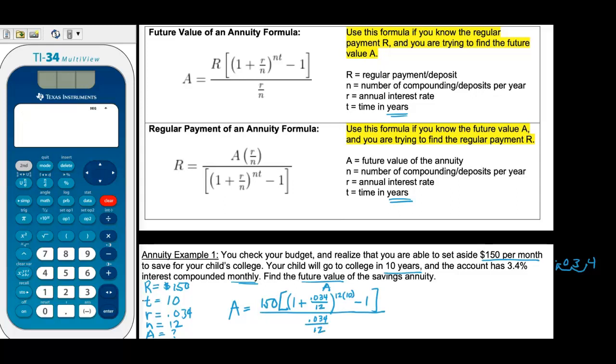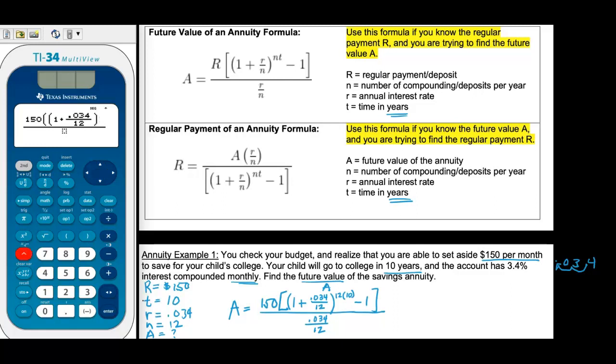And so I'm going to show you how to use a calculator to do this two ways. If you have a TI-30 or 34, I want you to just press the N over D button, and we're going to type this in exactly how it looks, except that there isn't a bracket, so you're just going to use two parentheses. And then 1 plus, we use the fraction button again, 0.034, and then we come down below, 12. Make sure you use your right arrow to get out of the fraction, because that can be tricky and make quite a mess if you don't.